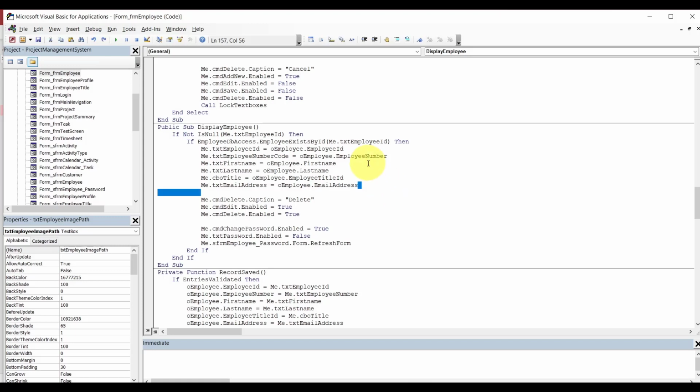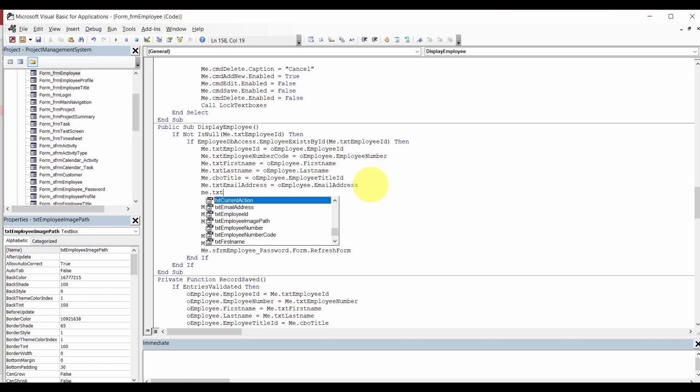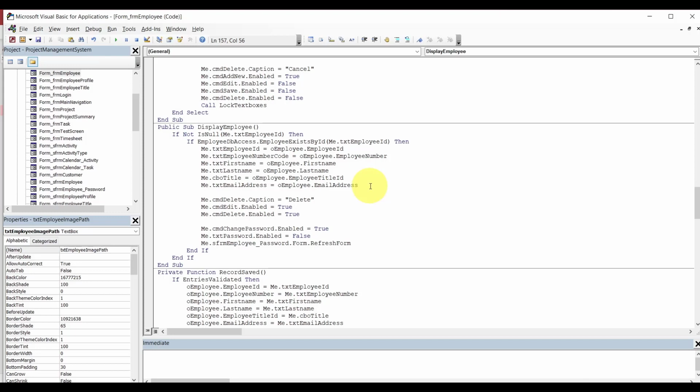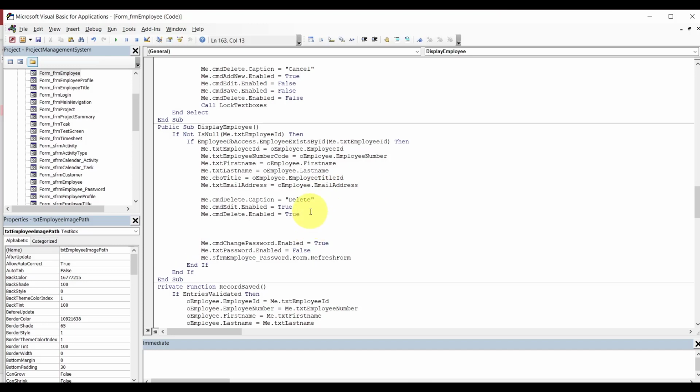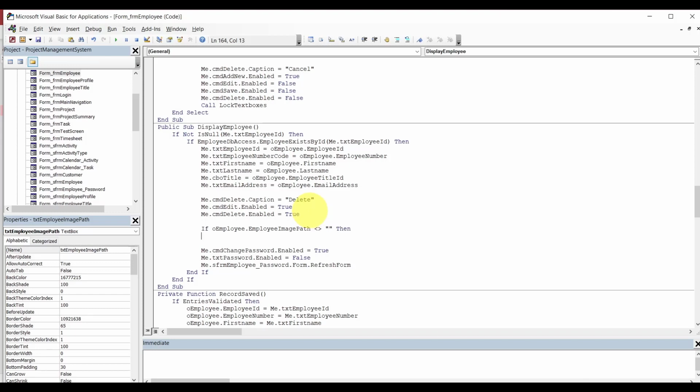Oops, we need to, right here, mister. Here we need to dance a little bit. So we know we're gonna default this one right there. Alright, we want to do this: if employee file path is not null, then do this.